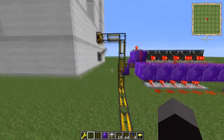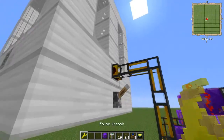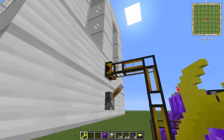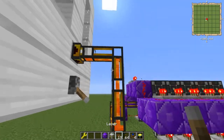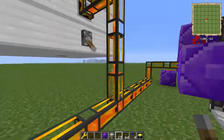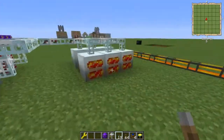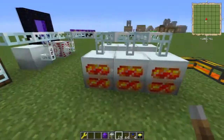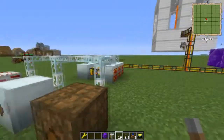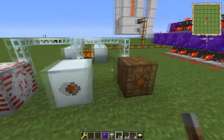So now to get it to come out here, make sure you've got that wrenched with the little arrow on it, and then all you do is just hit your button and then the lava starts pouring out. So we should start filling up these guys, or they'll be burning it probably nearly as quick as it comes in, if not quicker. Try and charge.